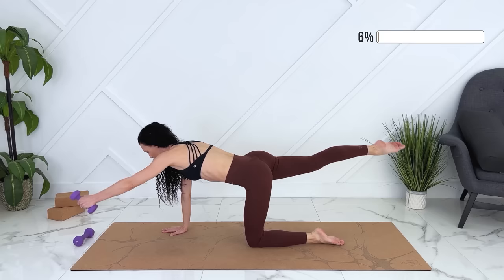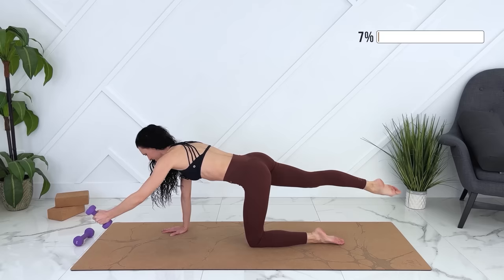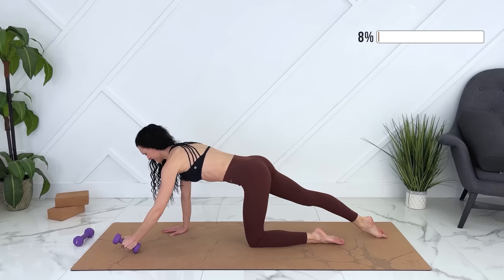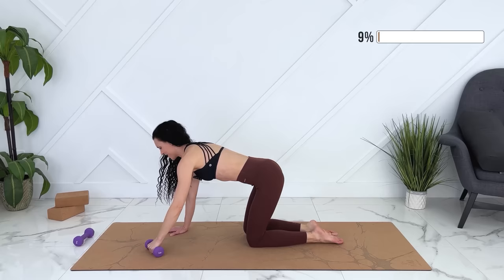Exhale, lift, down. On this last one, hold up, pulse your leg. Release down. Switch your weight to the other hand again.